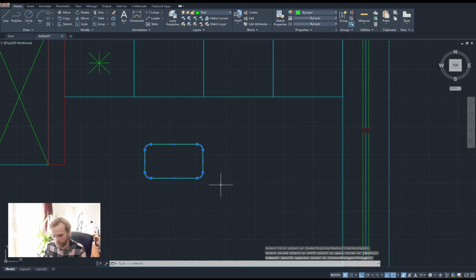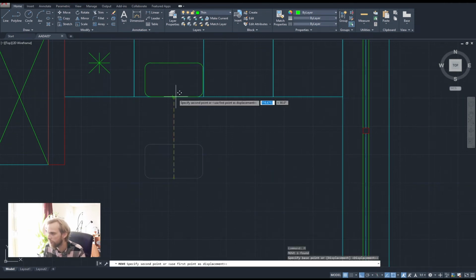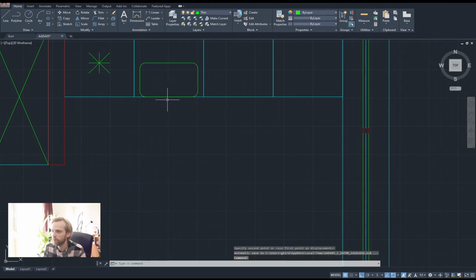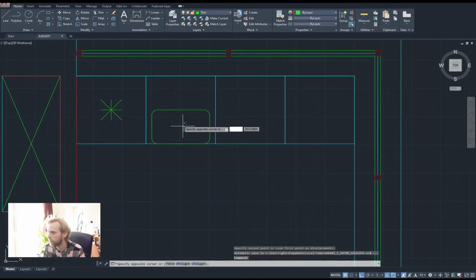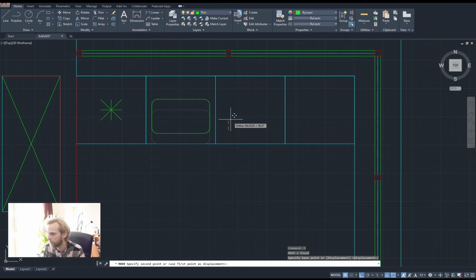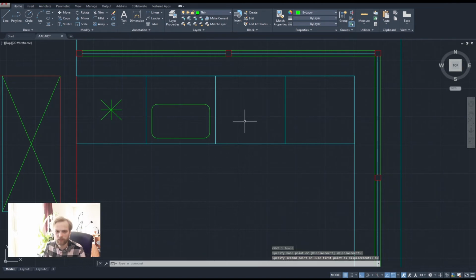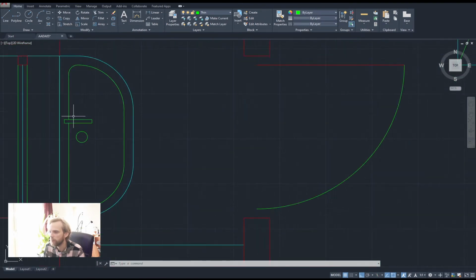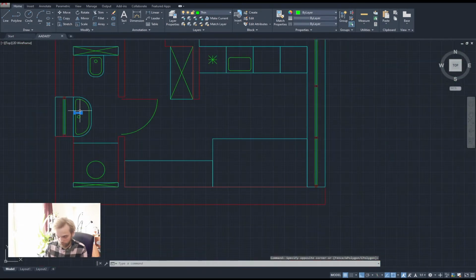Okay, I'll just take the sink then and move it from the middle point here to the middle point there, and move it inwards into the cabinet by 50 millimeters, something like that, so that you have a little bit of area to place your stuff in here. I need a tap, so I'll just borrow the tap from here.